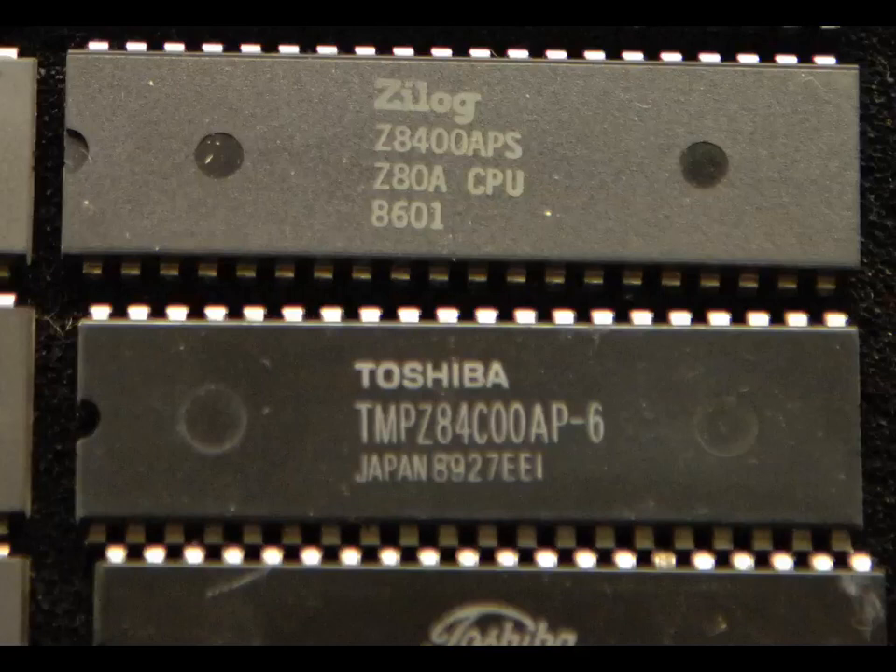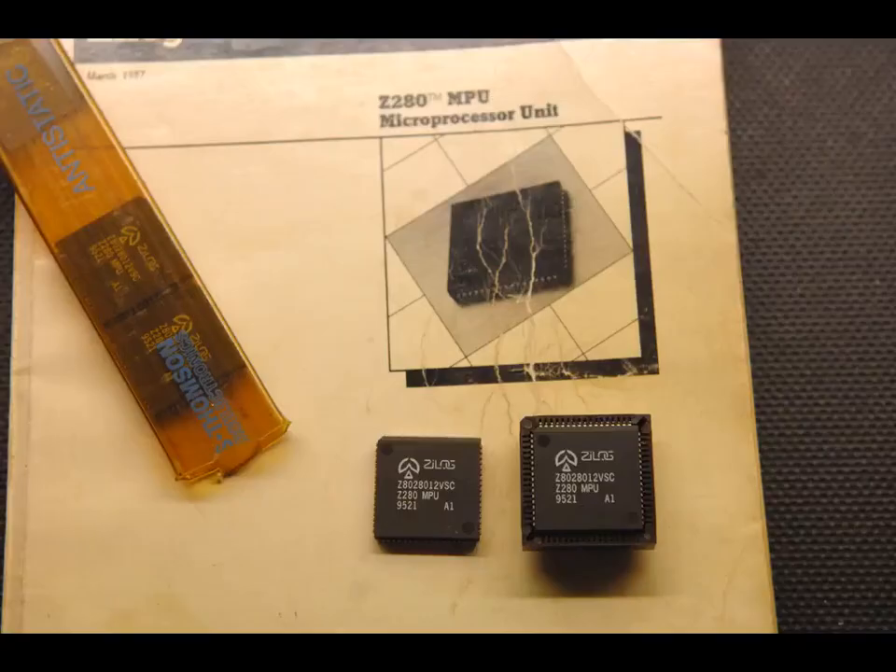Aside from current availability and relative simplicity of interfacing, the Z80 stands out as an ideal contender for the DIY processor because, unlike some others of its time, it's a static device. This means it can be single clock-stepped in real time, making it perfect for learning exactly how it works. The lack of multiplexed address and data buses also reduces complexity and chip count for DIY circuits. The Z280 is worth considering as it can run in Z80 mode, making it compatible with standard Z80 code and bus lines, and it includes useful features such as three 16-bit counters and a UART for serial comms.